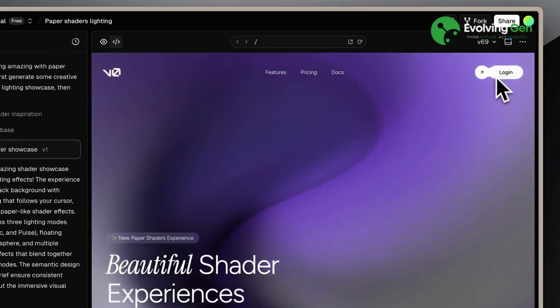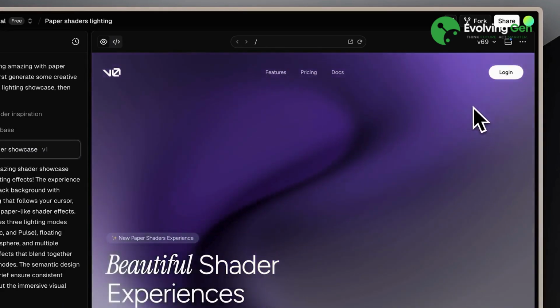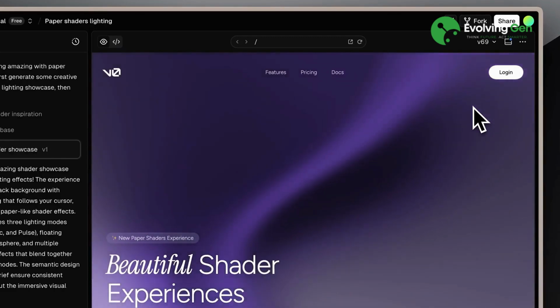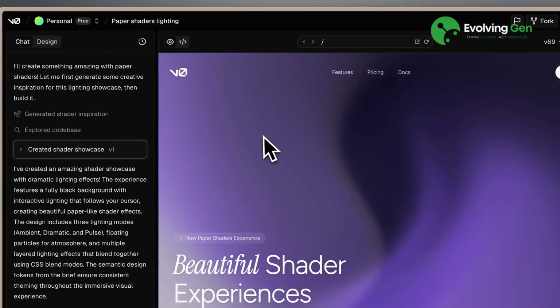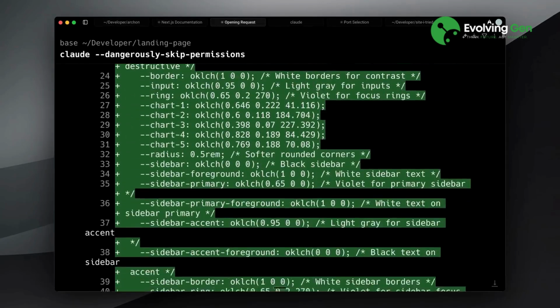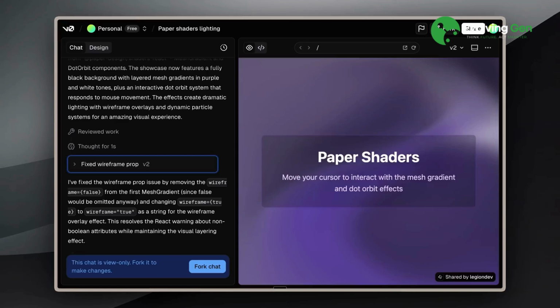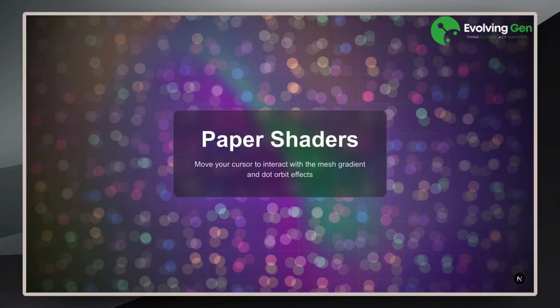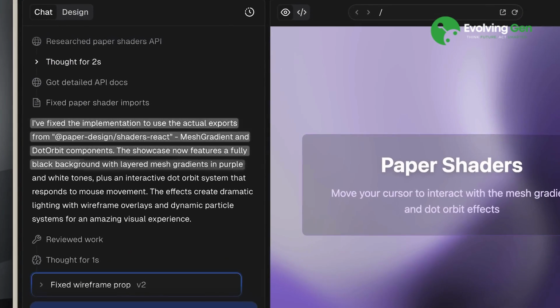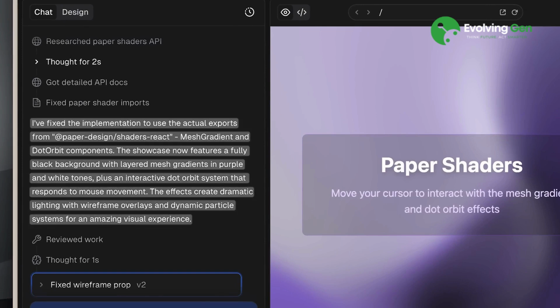So what I did was read through his prompts carefully. I wanted to create a template so that anyone could easily achieve amazing designs like these, regardless of which AI agent they were using. First, I tried giving the same prompts he used to Claude Code. After the first and second attempts, Claude Code didn't generate anything close to what I wanted. For example, it needed to create this specific design component, but Claude Code just produced some kind of basic dot structure instead. I even tried providing the description of what V0 had actually implemented, but it still didn't produce the desired result. It just added a gradient to the previous result, and it still didn't look that great.